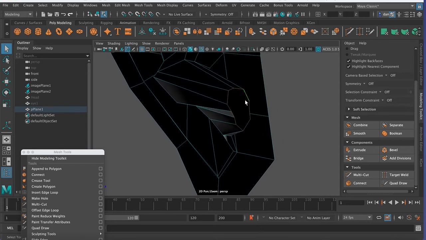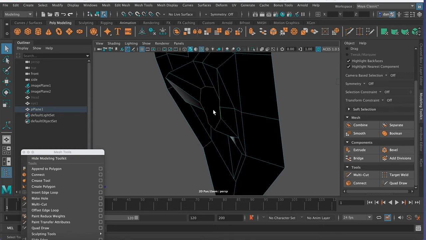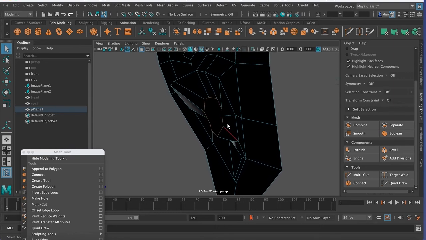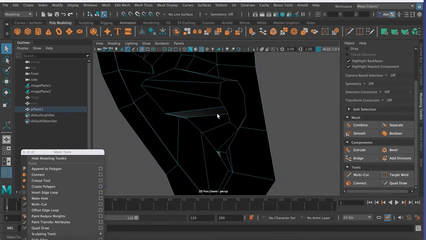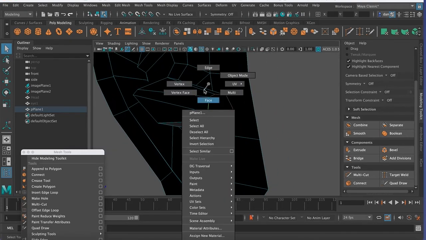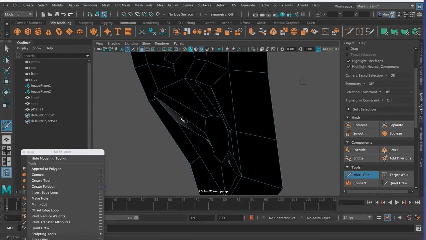This is an N-gon that we have again here, so we're going to use the multi-cut tool to turn this into either quads or triangles. Hopefully quads, but if there's a triangle in here, no one's ever going to see it because it's way down in the inner ear, unless you're doing a medical animation. So multi-cut, and I'll just go from top to bottom.